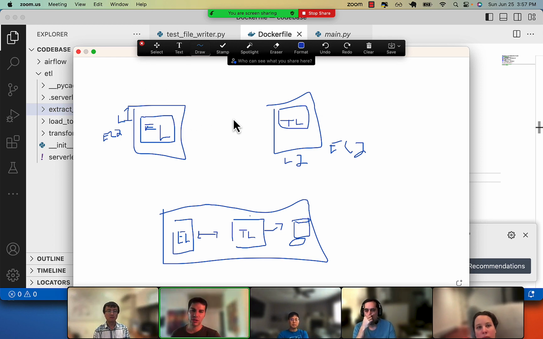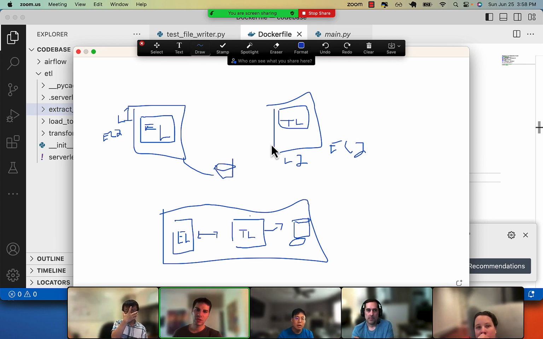Because we're deploying this to a Lambda, we're deploying this to a separate Lambda too. They're not talking to each other, right? There's nothing where transform and load is asking for something from extract and load. The only way they talk to each other is extract and load dumps this into an S3, I forget how you draw a bucket, right? Into one S3 bucket, and then this thing, transform and load, will read from that S3 bucket.